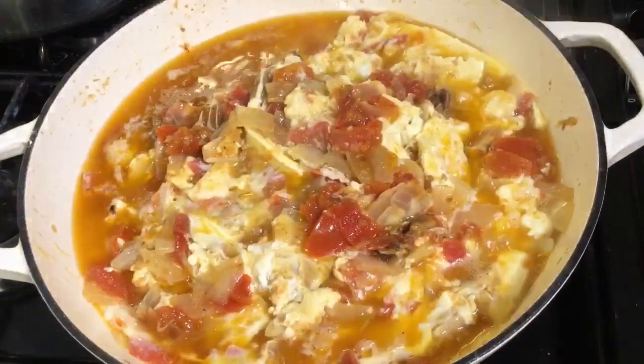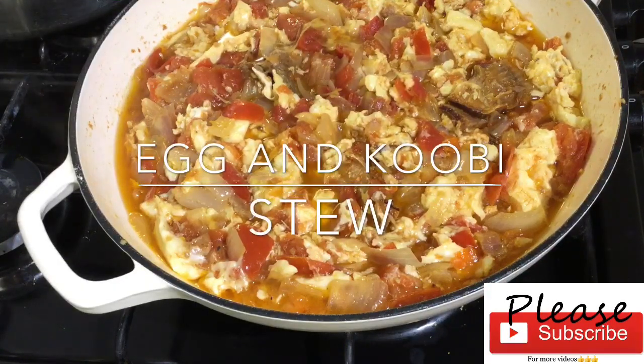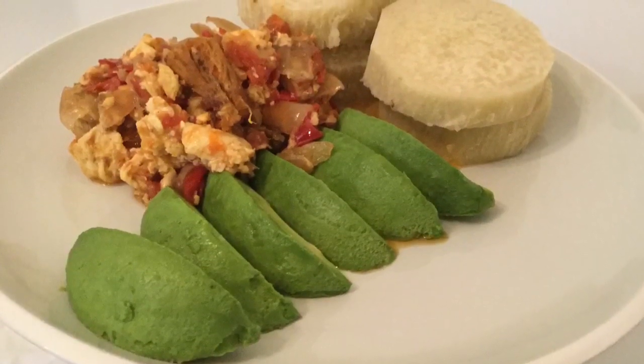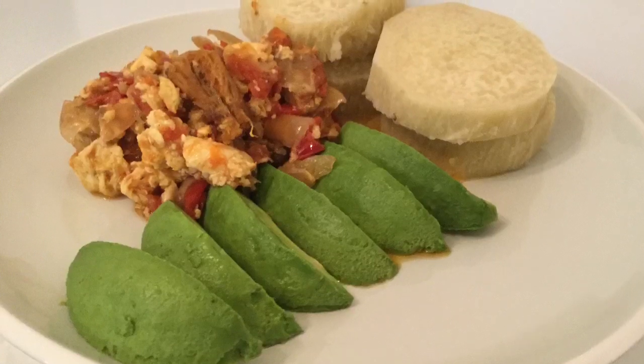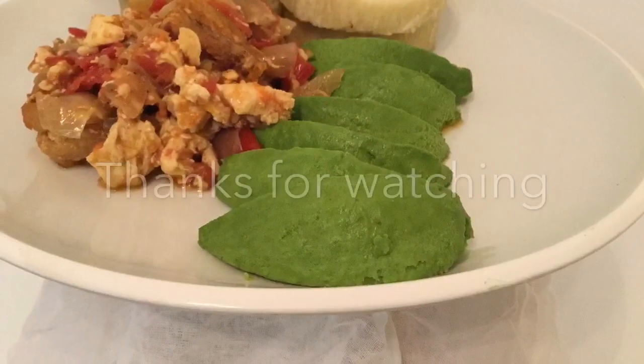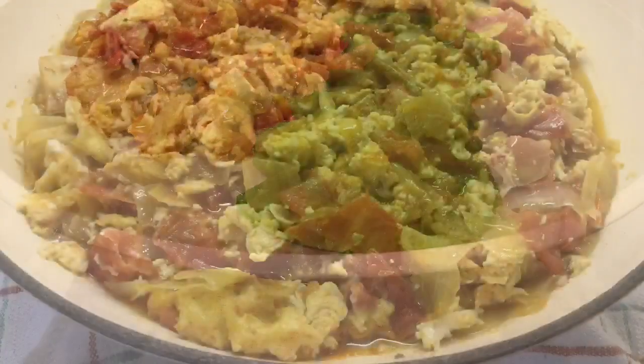And now here you are. Our egg and Koobi stew is done. All it took me is just half an hour. So you can actually have this stew with some boiled yam, as I am doing. I'm having it with some boiled yam supported by avocado. You can also have this stew with some boiled plantain or rice or eba. Ooh, I love this stew with eba.